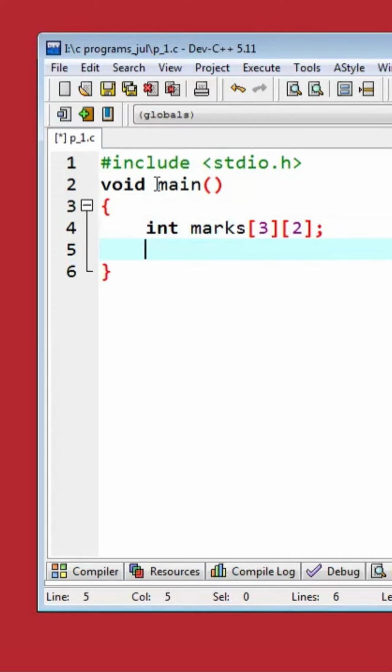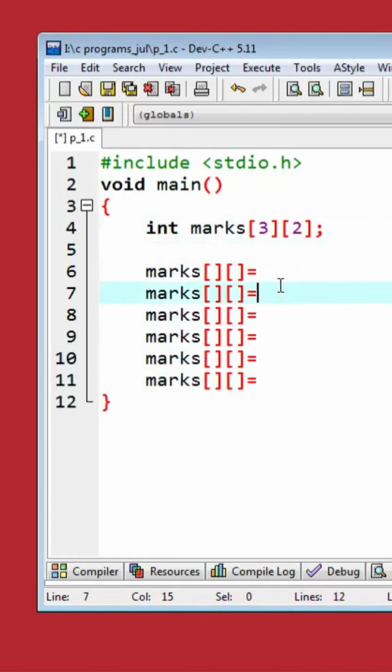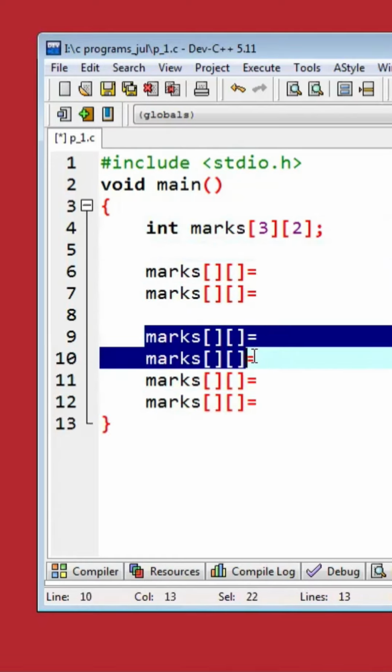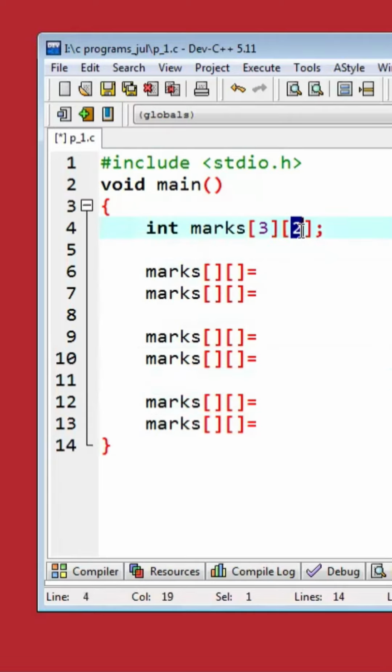Now I'm going to add elements using the indexes. Row number, that is row index, and the column index. We will be using row index and column index. So this will be the first row. The second row will again be containing 2 columns. So this will be the second row. So as there are 2 columns, the index will be 0 and 1. As there are 3 rows, the row indexes will be 0, 1 and 2.